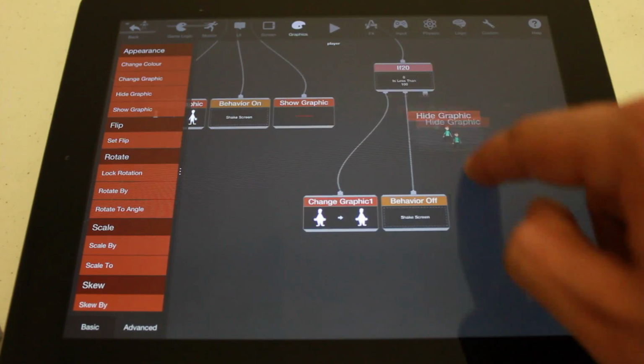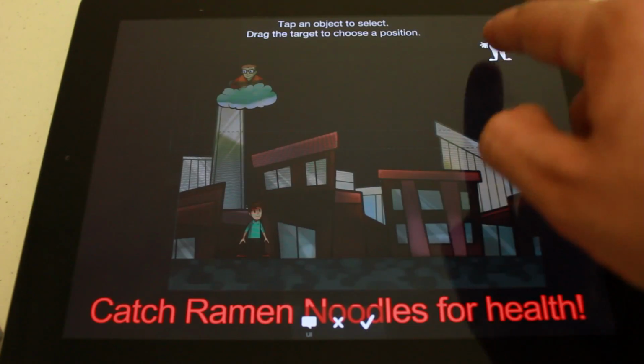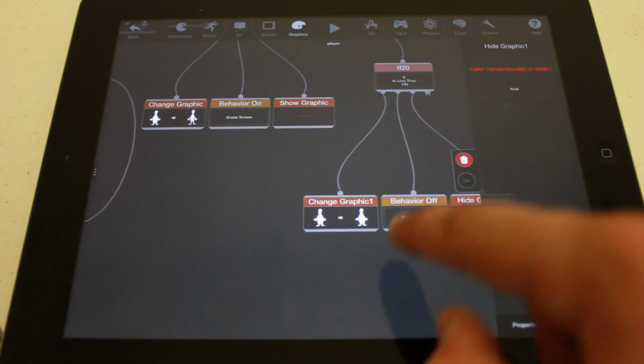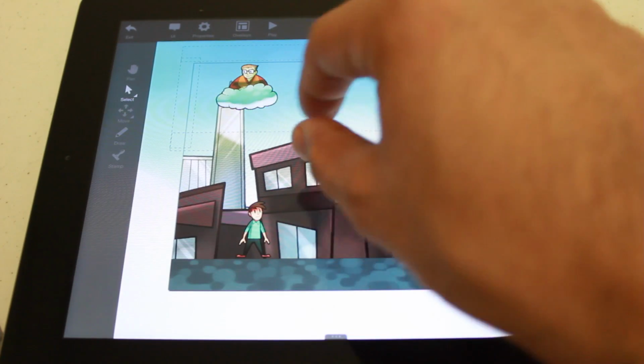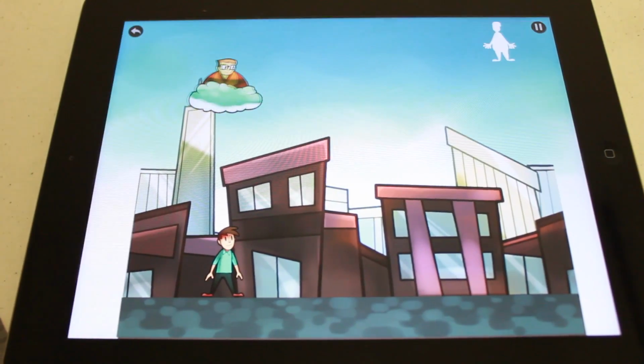When the health is back above 40, we need to hide the label so we can use the hide graphic behavior. Let's test it out.